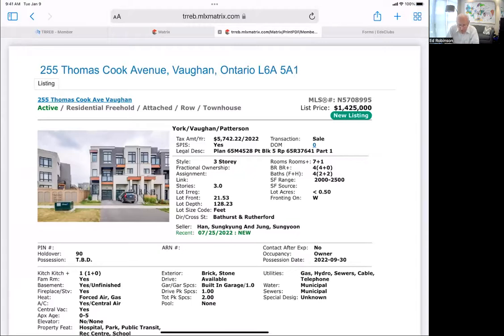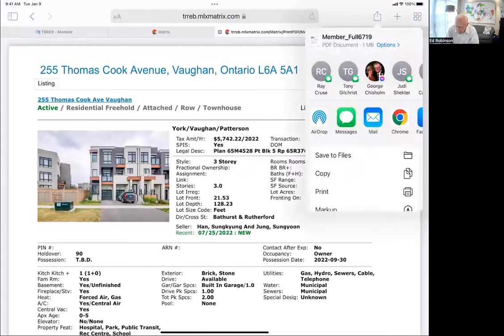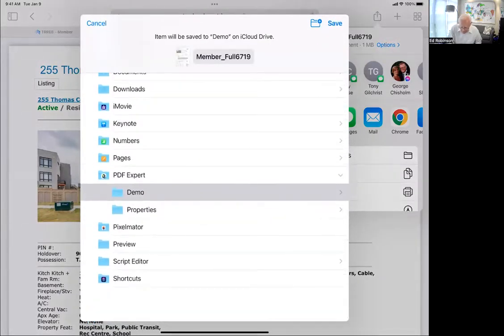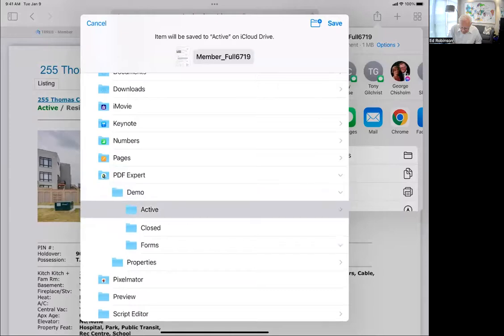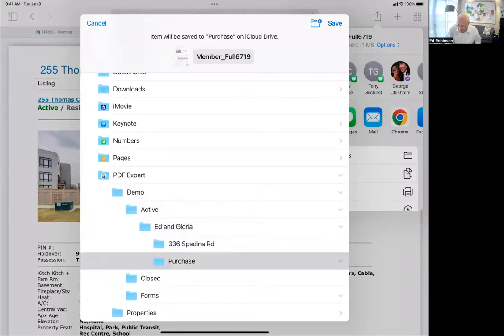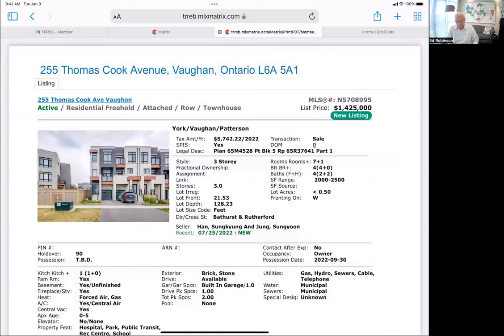Again, I could copy that address here, but now I'm going to tap on that and save the files. I'm going to go into demo, then into active in Gloria and into their purchase, because this is a house that they're possibly going to purchase. Okay, so we got that one.